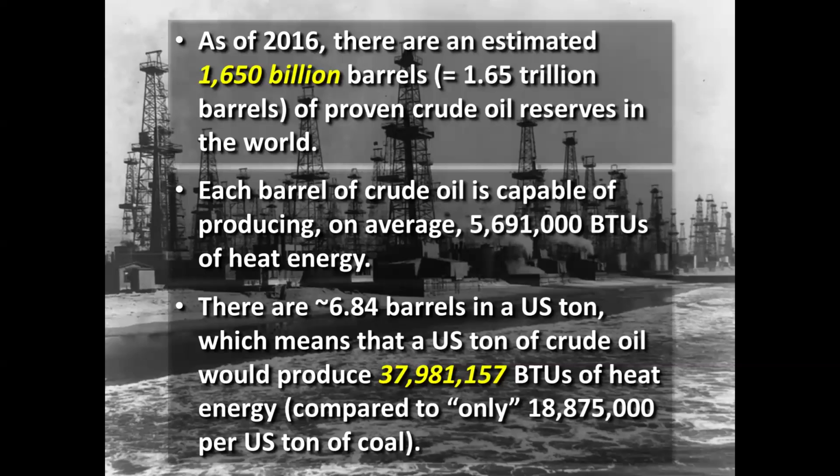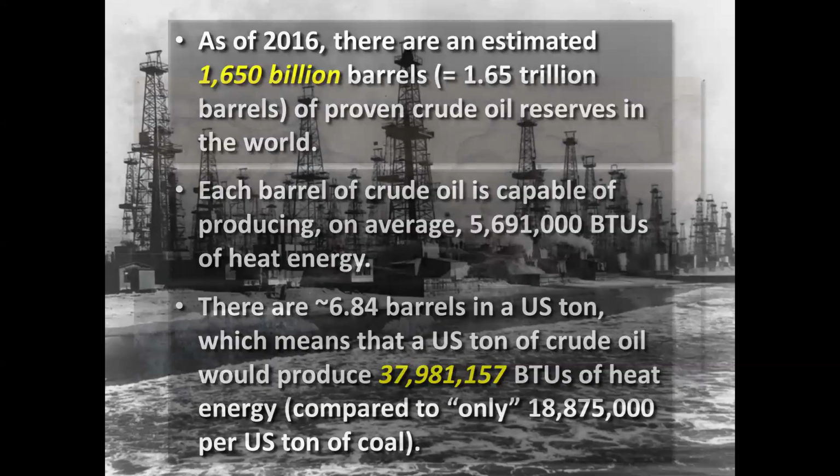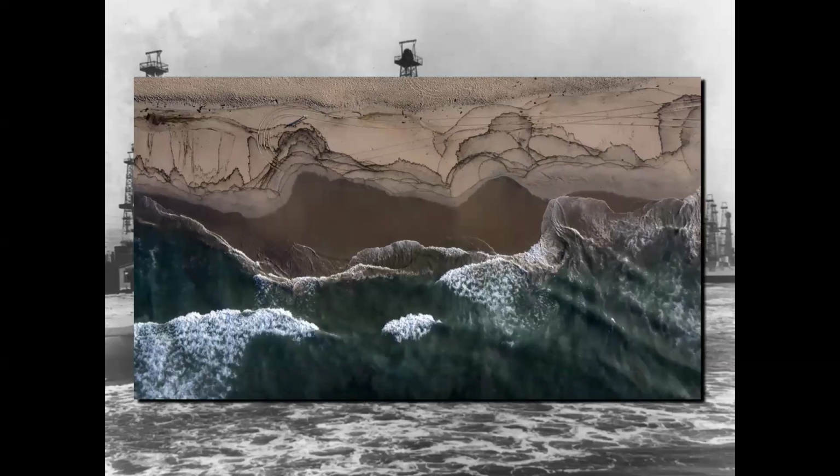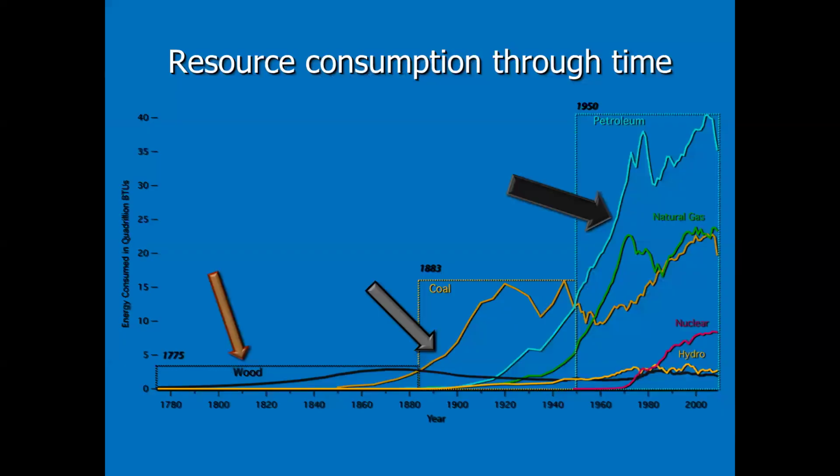And again, that energy comes from ancient ecosystems. It also comes with some peril because oil is liquid. It can get out of control. This is actually an aerial view of an oil spill along a California beach from a few years ago to let you know that yes, sometimes oil can get away and it can really wreak havoc. And it's not doing that as a consequence of being oil, it's doing that as a consequence of humans using it as a resource, as a commodity, and it getting out of control and away from people's control of it.